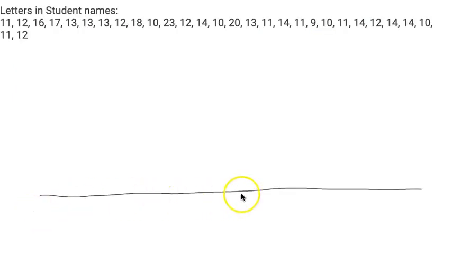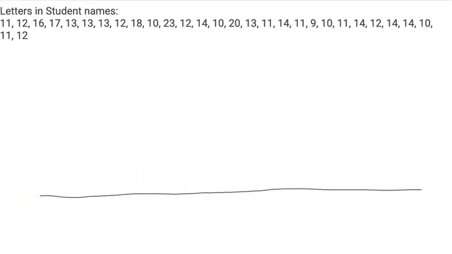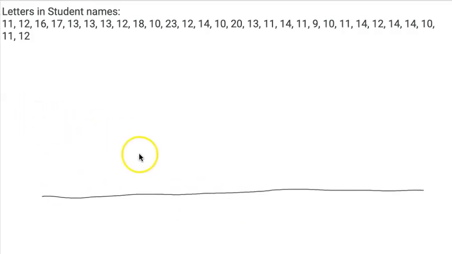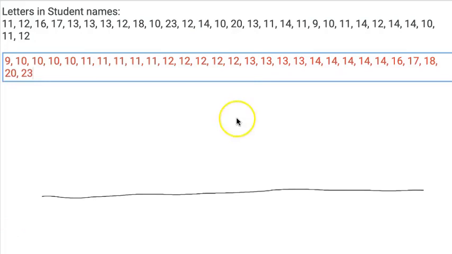All right, so I went ahead and got all the letters of all the students' names in a particular class. And these are all the letters, first and last, in this sample set. Okay, so how do we find median normally? Yeah, we have to put them in order, which we're still going to have to do for this anyway. So let's go ahead and do that. I will do that, hang on. Okay, so now I've got all of the data in order.